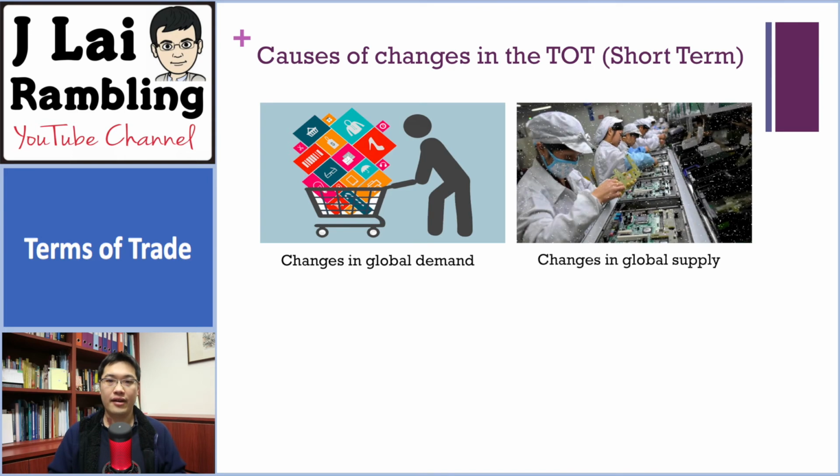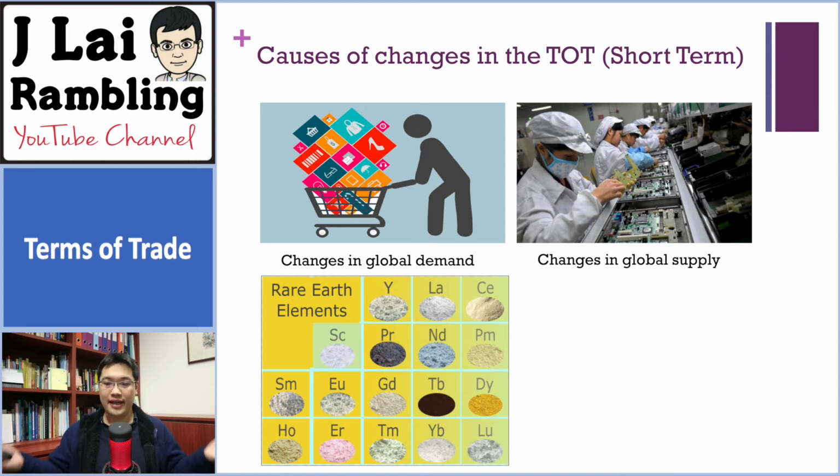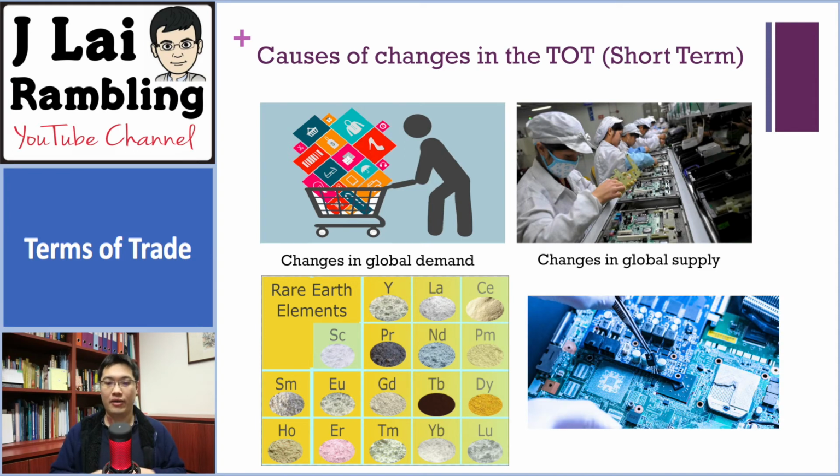And secondly, changes in global supply. Okay? The prices of internationally traded products also change in response to sudden changes in supply, which can occur due to a number of factors. One of which might be the restriction in availability of an important input in production. An example of this may be rare earth. Say that there's a reduction in the supply of this input, it can have major impacts on the supply of silicon products, where it is critical for production, over a period of time, causing their prices to increase.